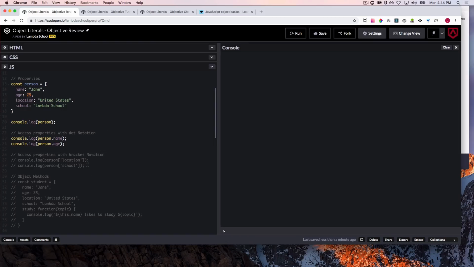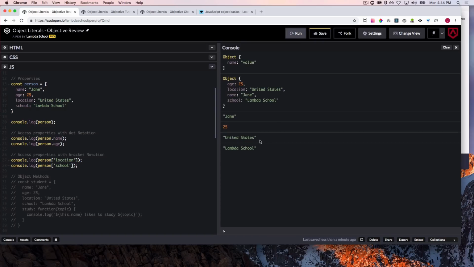This is called bracket notation. I'm going to go ahead and uncomment these two lines. Notice the difference in syntax. Up here with dot notation, I've got a dot and I'm going through. It's actually pretty sensical. And then we introduce some brackets here. We have brackets, and then inside of these brackets, we've got a string that matches the name. That's pretty interesting. Let's see what happens. I'm going to hit run. And you will notice the location, which is United States, and school, which is Lambda School, both come through as strings. That's pretty awesome. So, which one do we use?